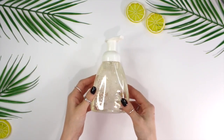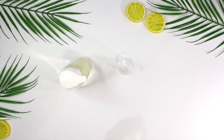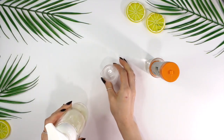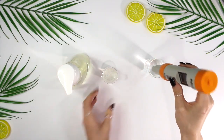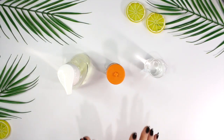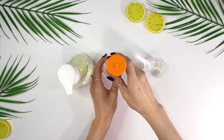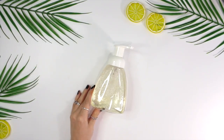Let's go ahead and test the pH of this so you guys can see. I'm going to take a 25 mL glass beaker, use a 50 mL beaker with distilled water to rinse the pH meter, add about 10 grams of the face wash just enough to cover the electrode, dip it in, and let it sit for about a minute until the numbers stabilize. The pH is right at 4.21, which is perfect. You want to shoot somewhere between 4.0 and 4.5.